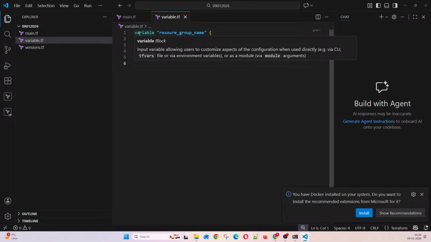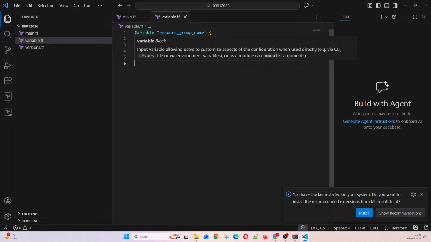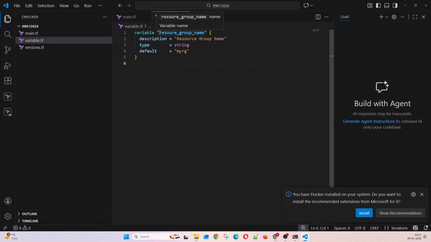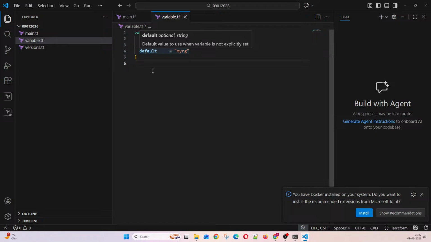You can see that when I place my cursor on variable, it explains that block: a variable block means an input variable allowing users to customize aspects of configurations when used directly. After writing variable, we give the variable name, that is resource_group_name.